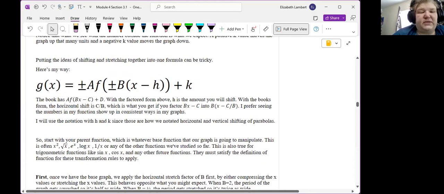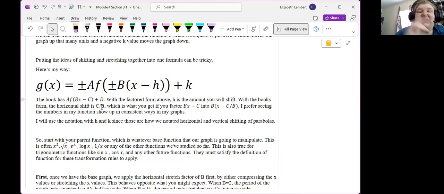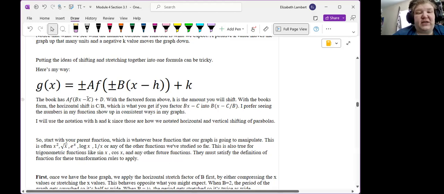All right. So the book has a very similar formula, but they write bx minus c in the parentheses. This is not wrong, but it means to figure out how far the graph gets shifted, you can't do it just with c. You end up having to do it with c over b. And that can get a little more hairy, in my opinion. If I'm already going to have to do c over b, I may as well just factor b out of the whole equation, so I see them as two separate things. And then here, instead of c and d, I went back to the h and k notation.